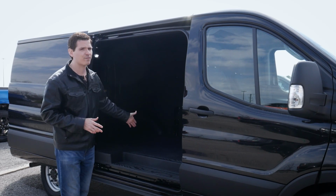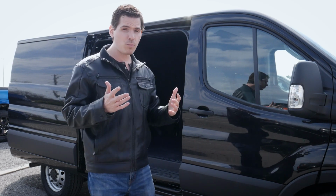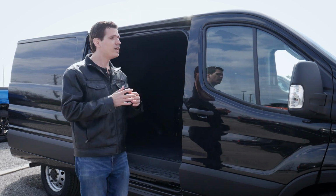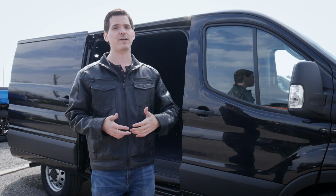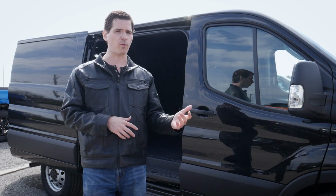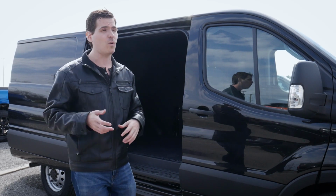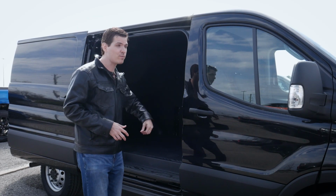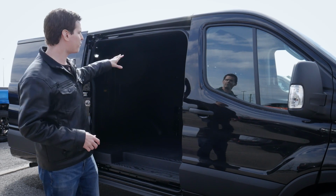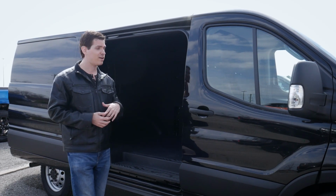The crew van would just give us that 5-seat option. So we've got our 3 seats in the second row and then the 2 in the front. One interesting thing is that if you can't find any of those crew vans, you could look at doing an aftermarket install. You do have to get an installer that's certified with the National Transportation Authority in order to be able to get that installed, but it is available as an option. So if push comes to shove and you need one with a few extra seats, you could definitely do that aftermarket. But as I mentioned, for glass and things like that, you've got some different options, just depending on how you have the rest of the van configured.